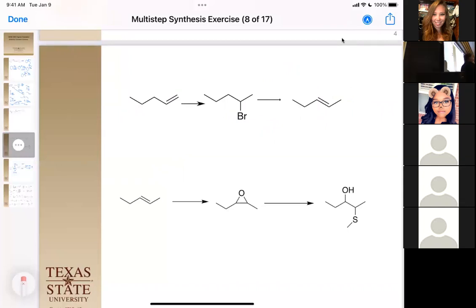Okay. So this seems like a silly transformation. I started with a terminal alkene, and I turned it into a much more stable trans alkene, an internal alkene. So I just needed it more stable, and I didn't have it. So what are we going to do? We have bromine. It's going to be on that secondary carbon. So I think we're just going to add HBr again. HBr. It's not going to move. There's no tertiary possible, so it's going to stay there.